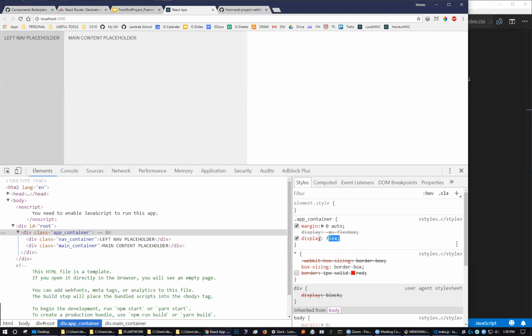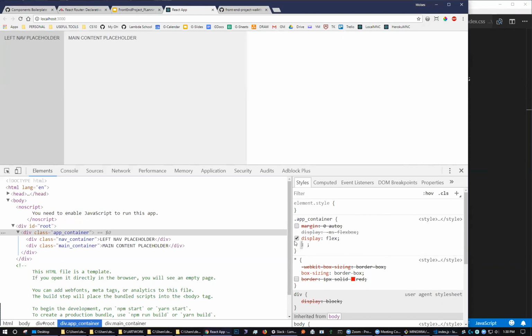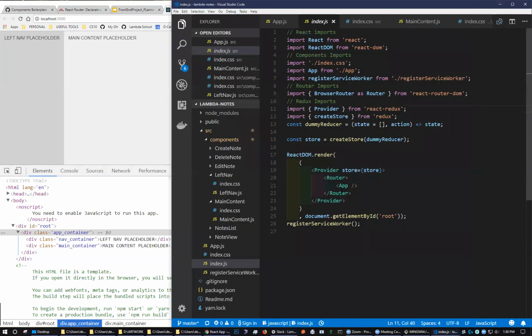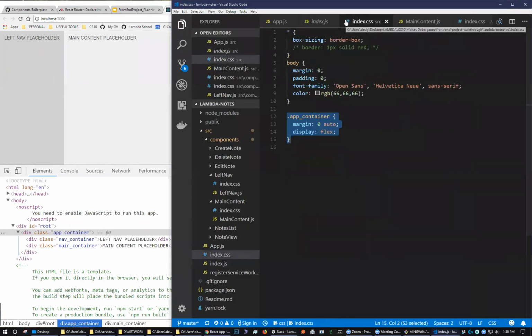So how do we align items in a flex box, or put them centered, so to speak? Does anybody care to guess about how we achieve that? As opposed to margin 0 auto, which we know doesn't work. Would you put flex center? No. Well, that's a good guess, but no. Let's justify content center. There you go. So justify content center.